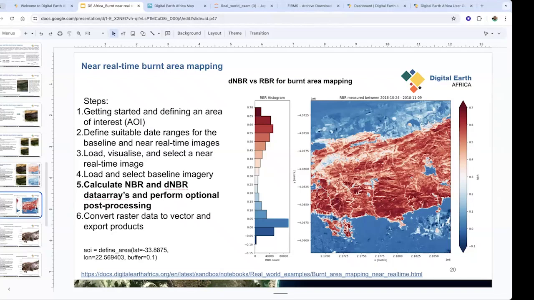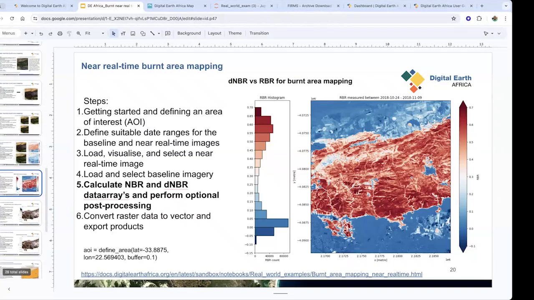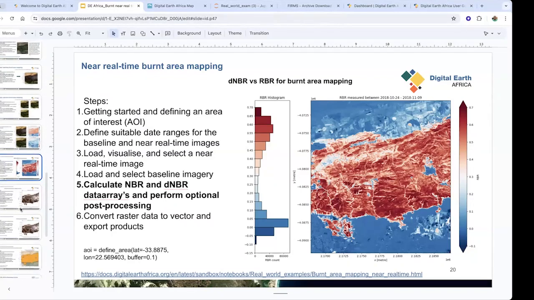And for these purposes, you can work on an area of your interest and you can see how this performs. But the key message is to know the incidents of the fire before and after, and also what actually happened in terms of either the loss of life or loss of vegetation.